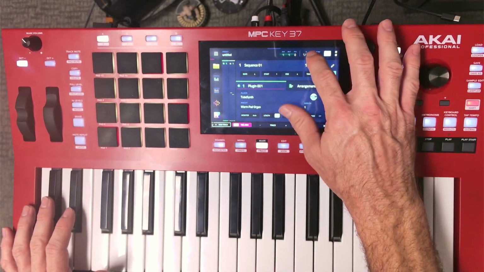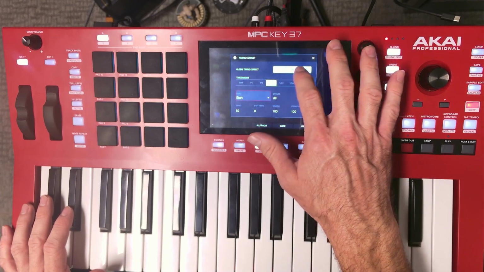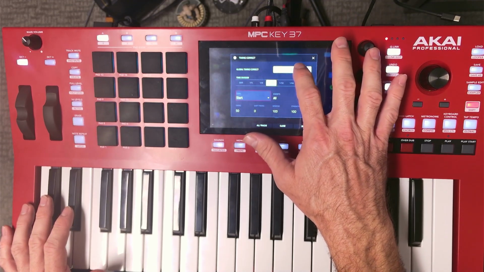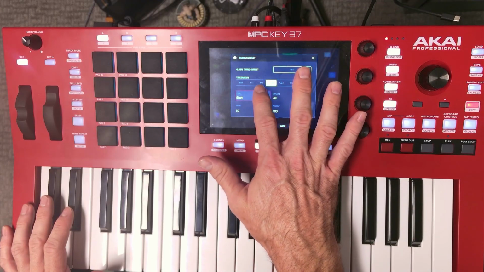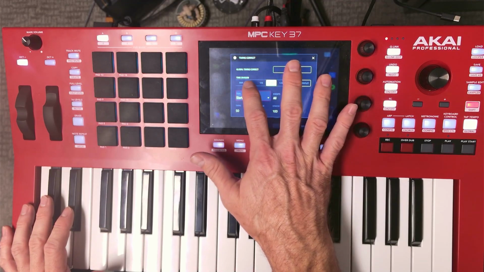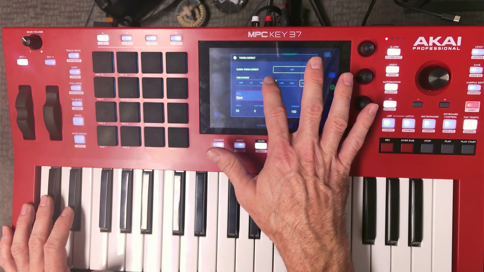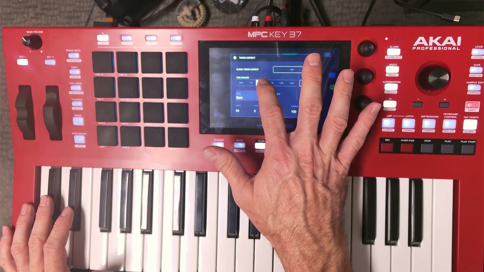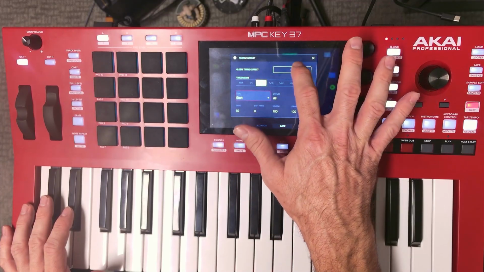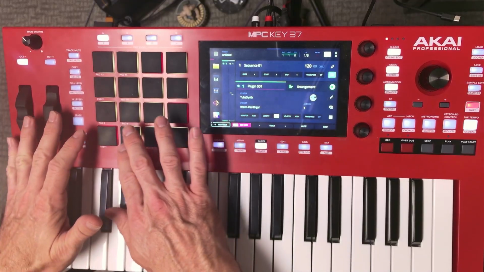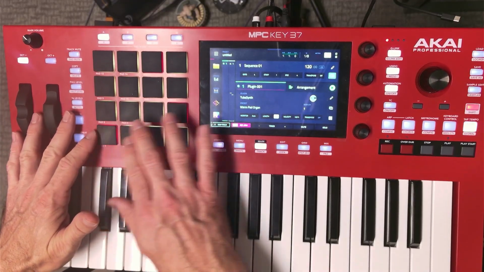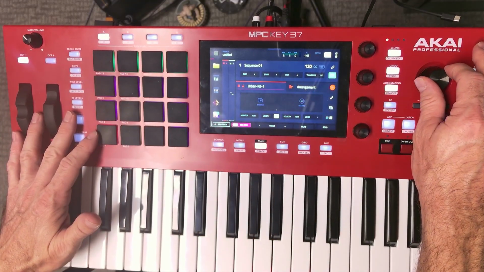So if you want to start recording up here, you can use the quantize on or off. Sometimes I like it on, sometimes I like it off. Sometimes I like to build it on top of here. So for right now, I'm going to do 1/8 to give me a little bit to play around, but I'm going to turn it on so I know that the beginning, the bass is going to be steady. So let me go to my drum kit.